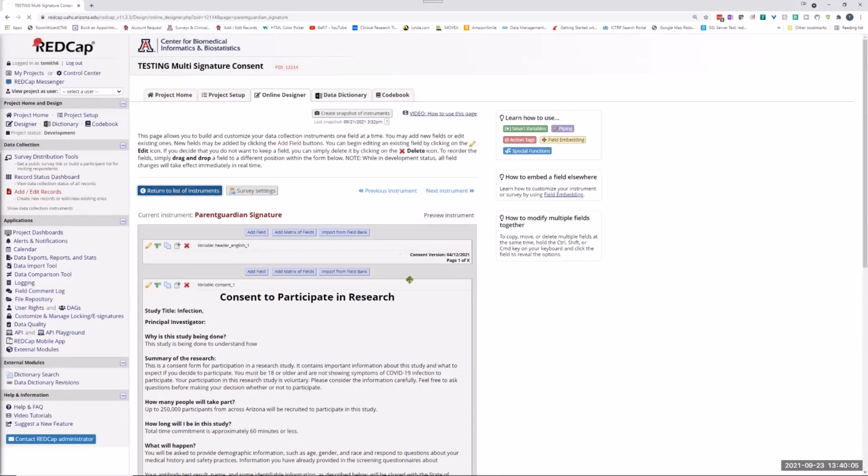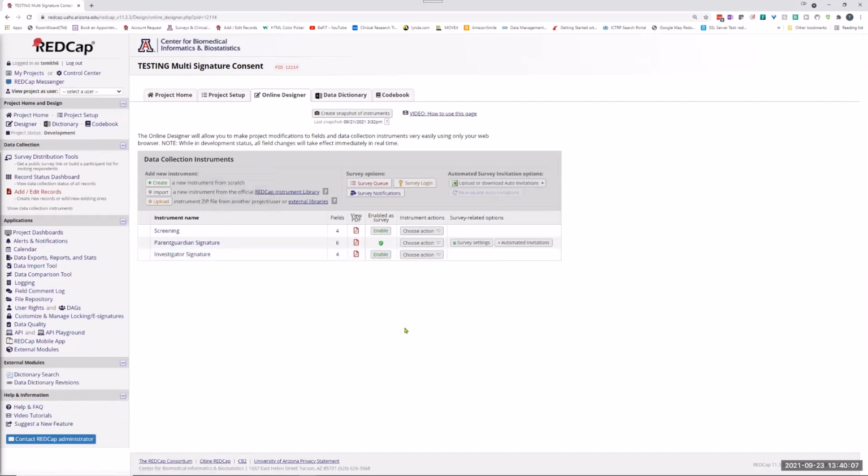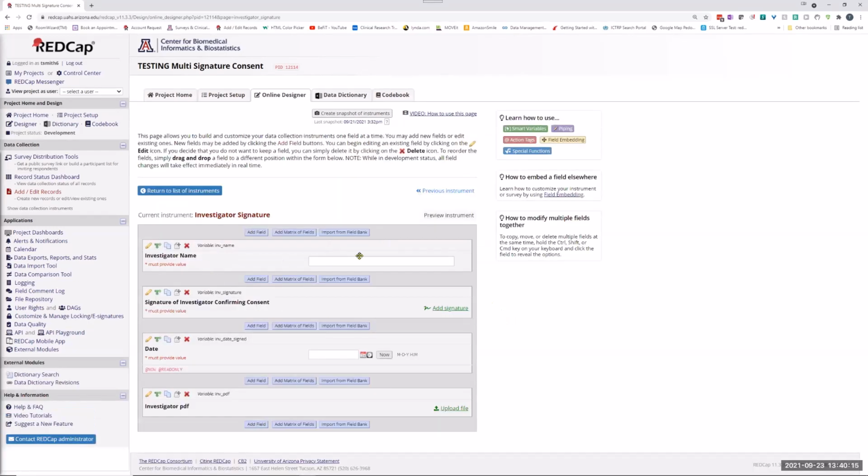And then there is a page where the investigator is going to capture their signature. So you're going to have your name, and then you're going to sign it, and there's going to be a date. But the key thing on this instrument is there will be an upload field, an upload file field.